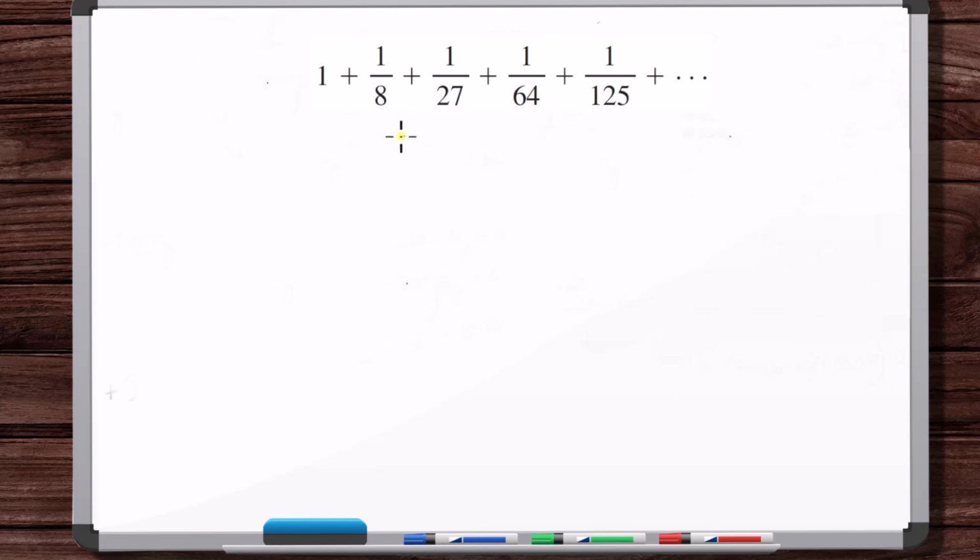Okay, here they don't give us the a sub n, but we could determine it using these initial terms. So let's get the a sub n. So it's going to be 1 over something. So this is 2 cubed. This is 3 cubed. This is 4 cubed. So there we go. We've got 1 over, and if the first term is n is equal to 1, so it would be n cubed, right? This is 2 cubed. This is the second term, 3 cubed.